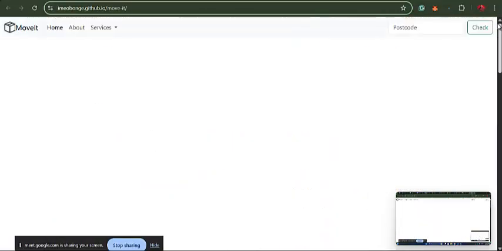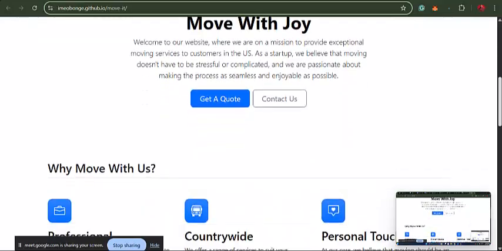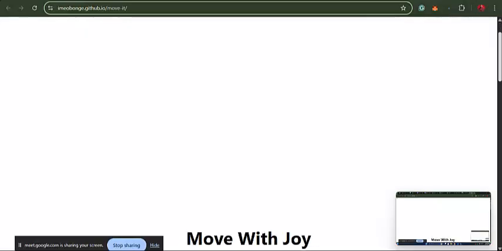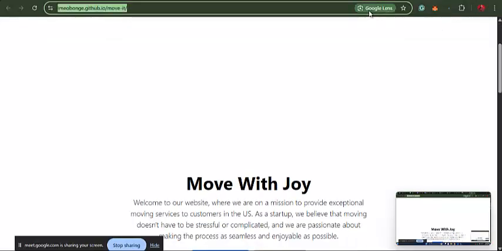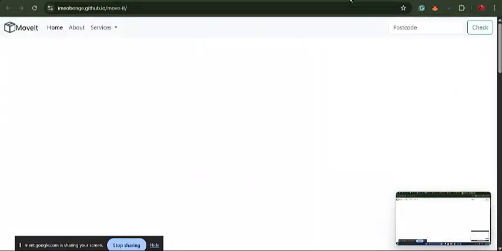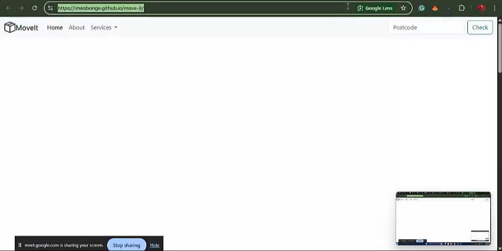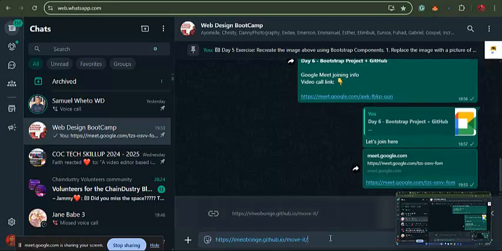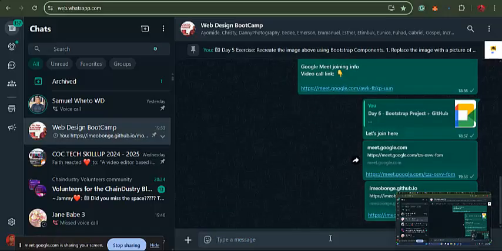So I'll drop the link, and I'll drop it on the group also. But in case when you view it, the image still doesn't show, you can just rewatch the YouTube video and see the image size from the video, and now you can also position yours. So I'm just going to drop this on our group chat, paste this here and send.